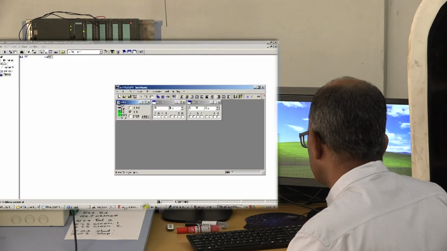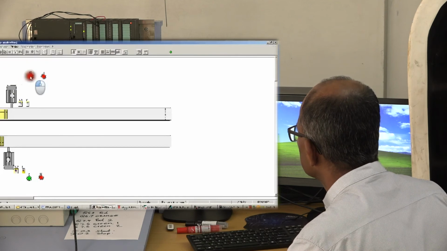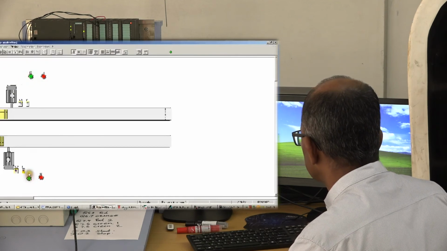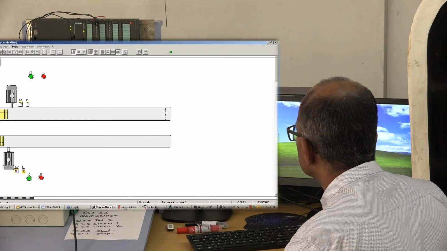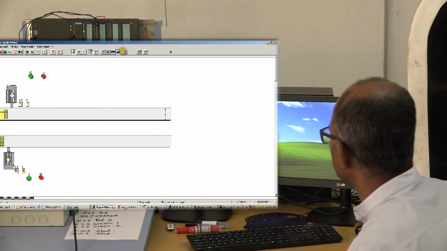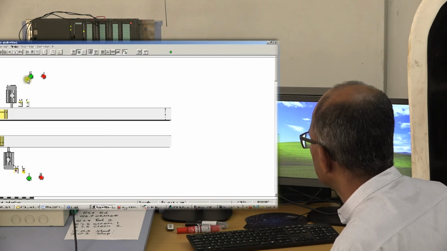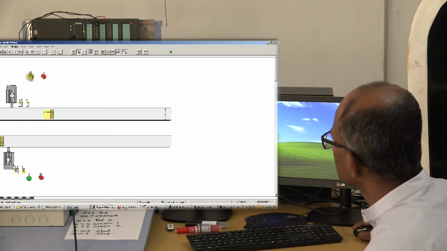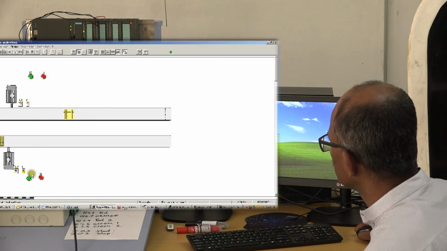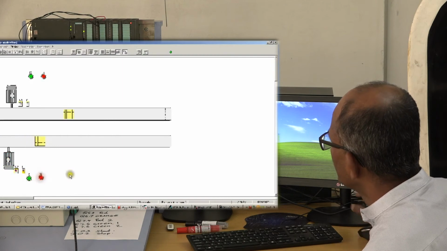If I go back and look at my process simulator now, if I press start, okay, let's see what we didn't do. Oh, okay. I need to get instructions from the PLC itself, so I'm going to say yes, yes. Now if I press the start, you can see motor 1 runs, stop, it runs. Start, stop. Let's try motor 2, start, stop, start, stop.